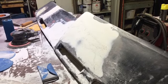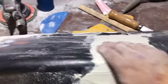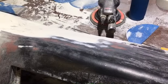Also, on the last clip I said that I was gonna put three coats of filler. Actually, man, I'm gonna put three coats of undercoat on it. Three good coats of undercoat. I haven't done this yet, so I'll set you guys up and show you what I do on this and what tools to use.